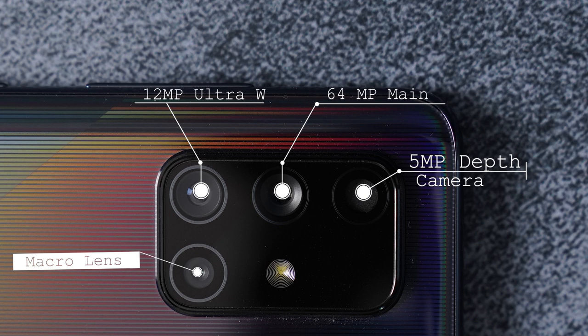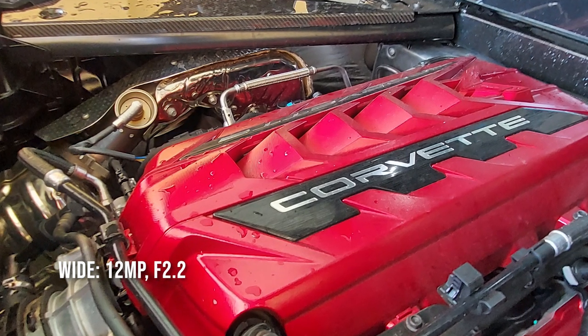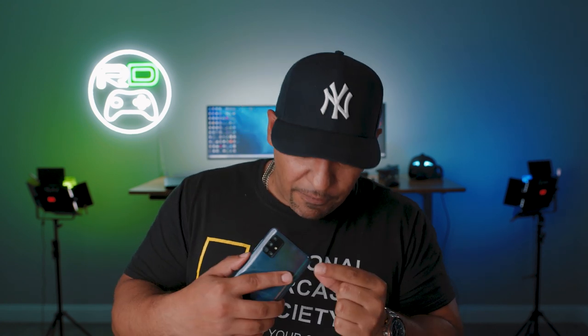Samsung made a big hurrah with the Galaxy S20 series with their cameras and their telephoto lens. This does something a little different. We have a 64 megapixel main shooter, a 5 megapixel depth camera, and a 12 megapixel ultra wide camera. These sound like low pixels, but it just means it's a really good low light performer. The kicker here is the 5 megapixel macro camera — so if you're into shooting food, if you're into texture, or if you want to capture something 3 to 5 centimeters away, you can do so. That's insane.